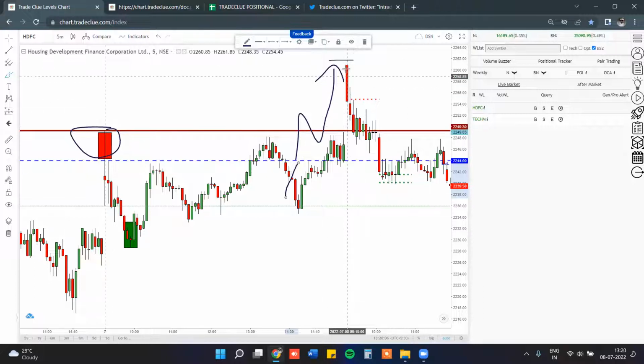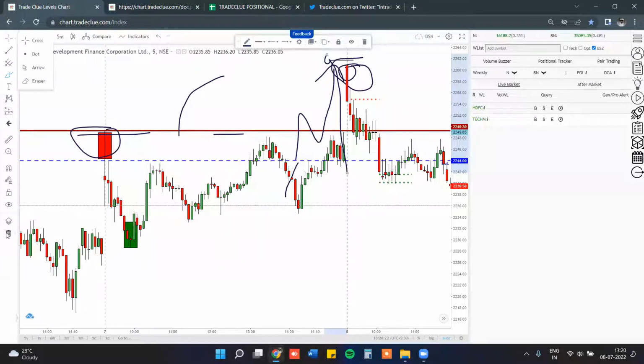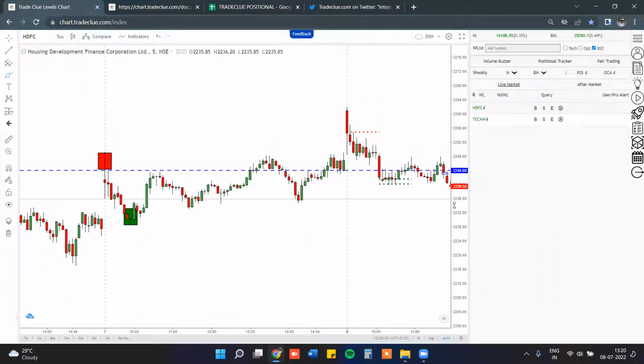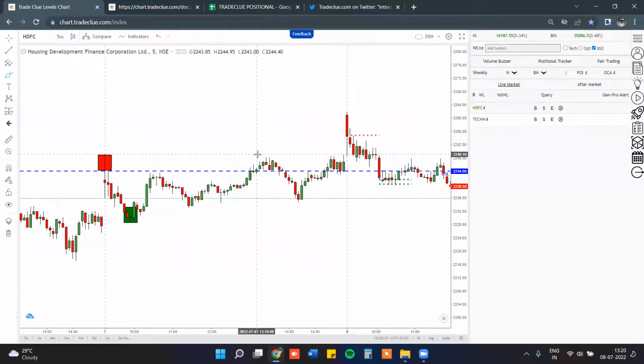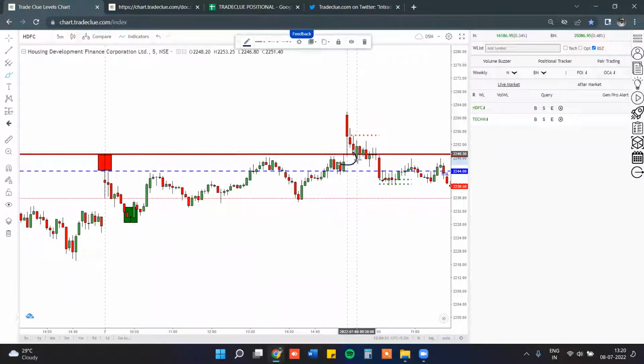It didn't work exactly, but it opened gap up and then it has gone down, because profit booking will kick in if it has opened way beyond our price breakout pattern. So this was the breakout zone, it has opened above it, so obviously there will be price action, there will be profit booking taking place from that zone. So gap ups usually spoil the day. The best days for a breakout trader are when the breakout happens near your zone. So let the price cross your breakout zone and then give you a breakout. That is the best thing to happen.